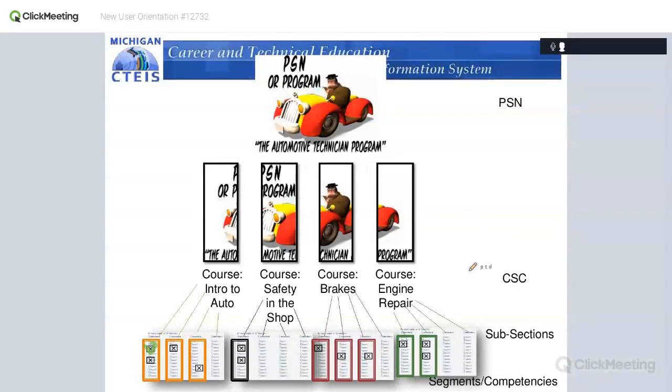And then you can see as you look at a student, as it progresses through, it takes different courses, it will collect competencies and subsections, which then you can use to kind of chart their progress through the course. So a lot of what we're doing here is we're collecting this data down here, which is the students in the subsections, so we can track individual progress and as groups.